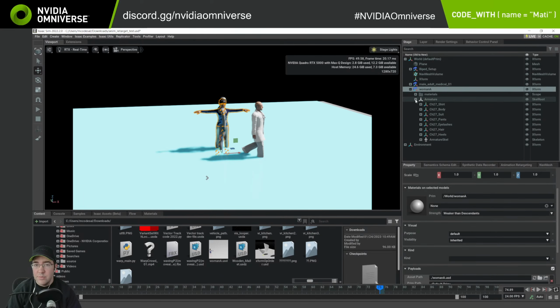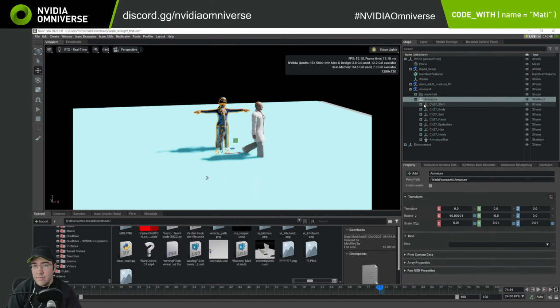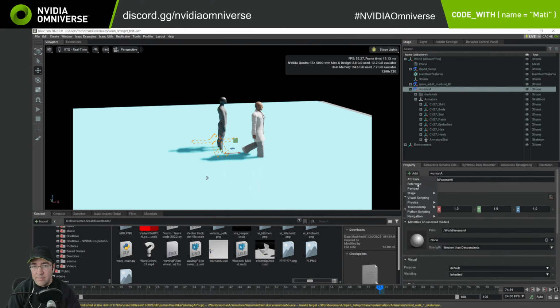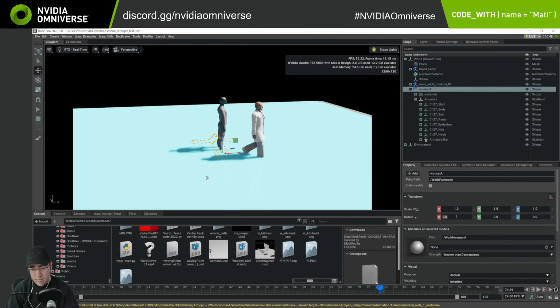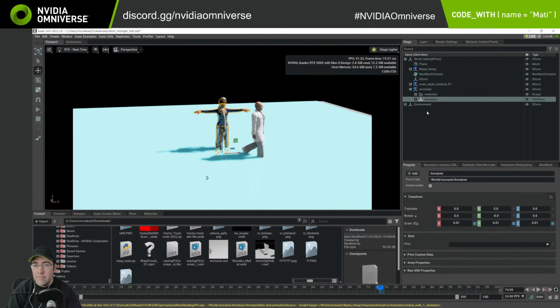Let's do the setup one more time on her. I don't like that rotation there, but let's leave it and see what happens. In fact, I'm going to do this before I do any setup. Okay. Now, yeah, look at that. It's got the corrections on the armature itself.